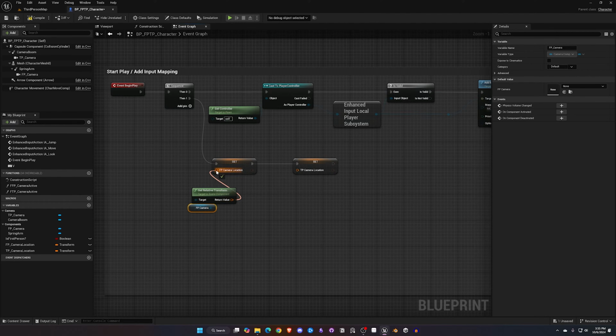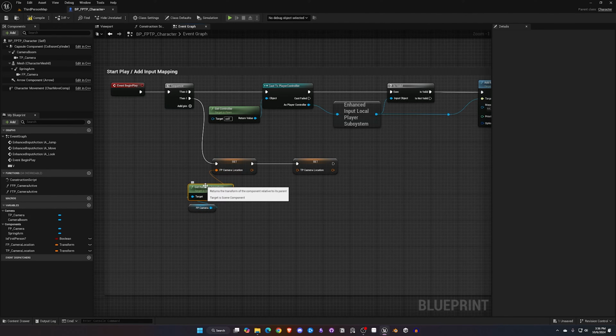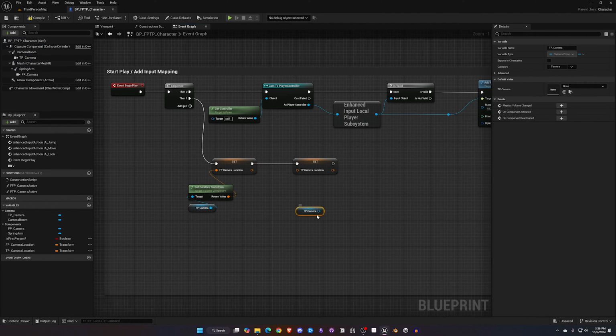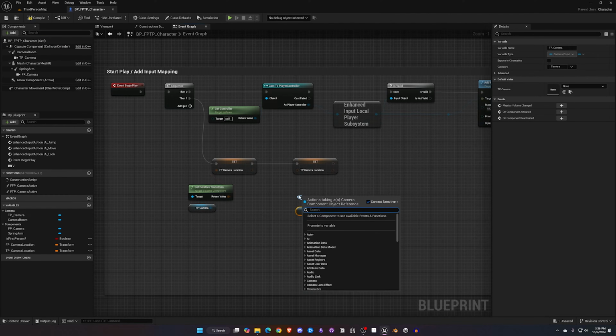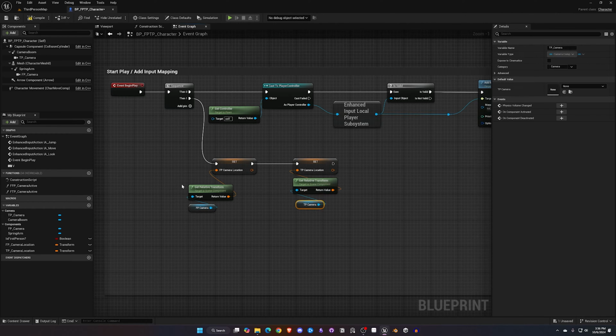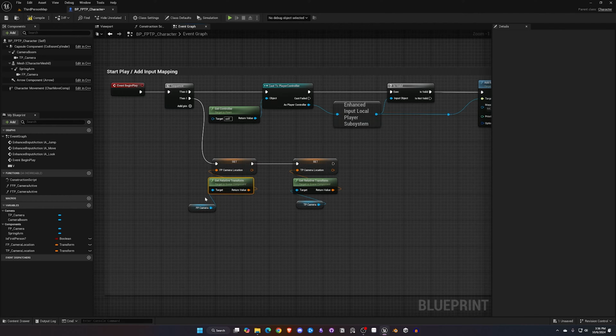So I don't necessarily want the world location. I want to know where they are relative to the mesh. So same thing with the third person camera. Get that transform and hook that up. And there we go. We have preserved the starting locations of both of our cameras at the beginning of the game.